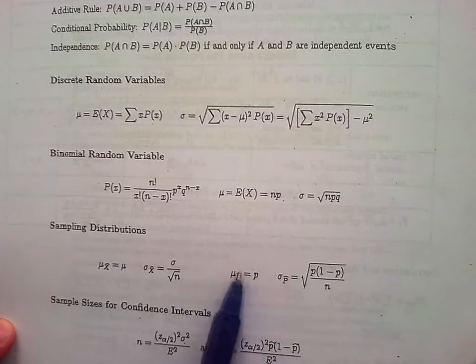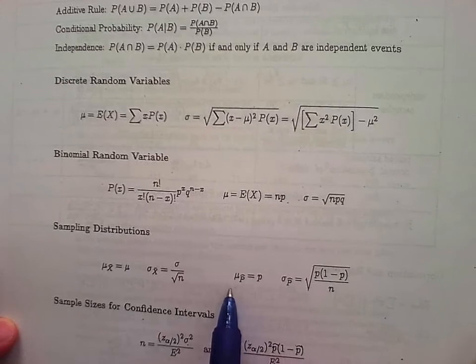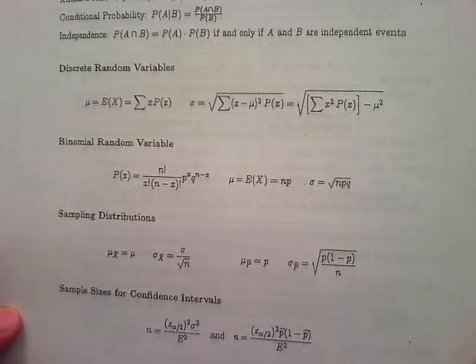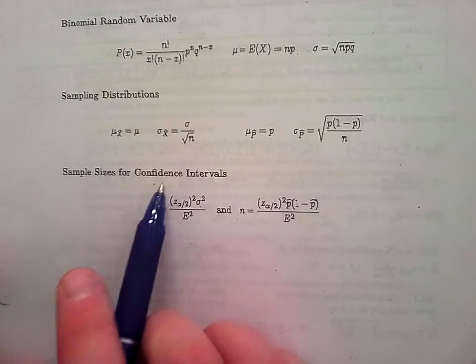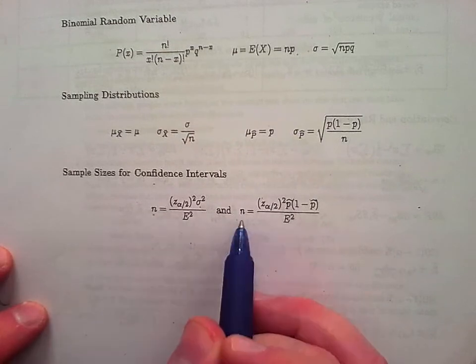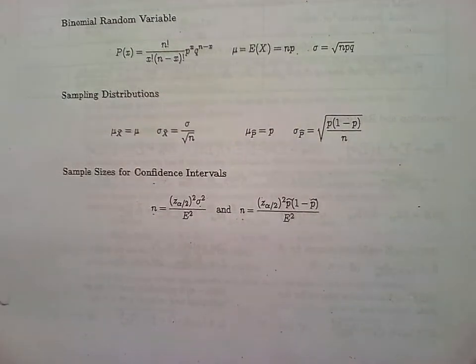Then for sampling distributions, this is chapter 6 type stuff, and here for the first time we're introducing proportions, right, where we have P and P hat. And here we have confidence intervals, so we're getting into a little bit of chapter 7, with the minimum sample size formulas for chapter 7. You're going to get this on the final exam. You're also going to get this on your last exam.